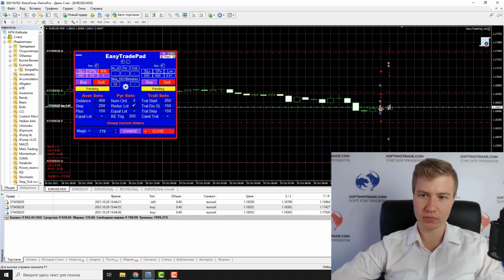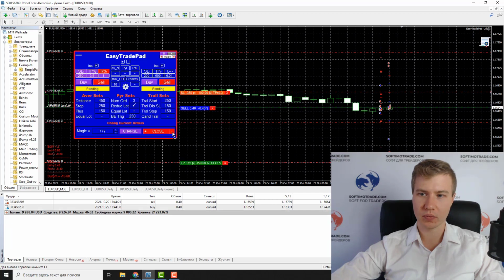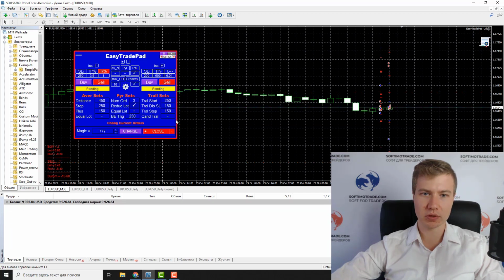Let's check the function at the moment when all orders are negative, and by clicking this button, we will close negative orders only. We first close 779. This way we can close all negative orders.